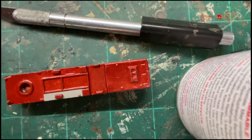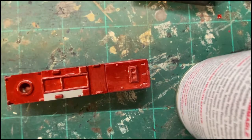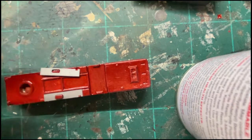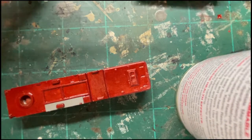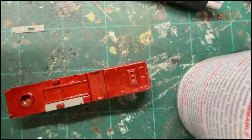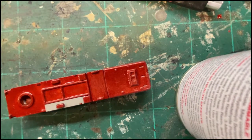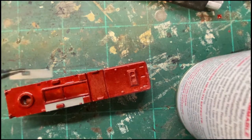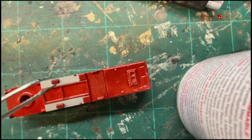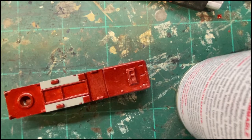So here's a neat little thing: the pieces are on the sprue in the order in which they go on the truck. So if you orient the sprue correctly, then your pieces for the truck are already lined up and you pretty much just have to cut them out and then, do what I'm doing, fishing them across the mat here. But it'll save you some time and sort of takes the thinking out of it. So if you orient your sprue correctly, this becomes a real easy task. And as you can see, the pieces fit nice and snug.